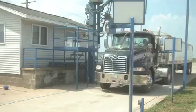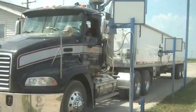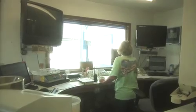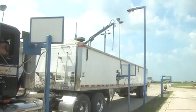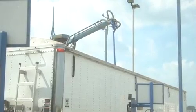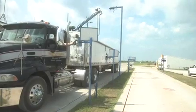Fred, what are we standing on? This is an 80-foot truck scale. The farmer pulls up through here, up to this telephone. He picks up the phone and calls the scale operator and says whose soybeans it is. At that time, she weighs the truck. She probes the truck and pulls the sample back into the office. The grade is taken to make sure the quality's right, and she will radio the person up at the dump pit, and by computer he will put the grain where it needs to go.